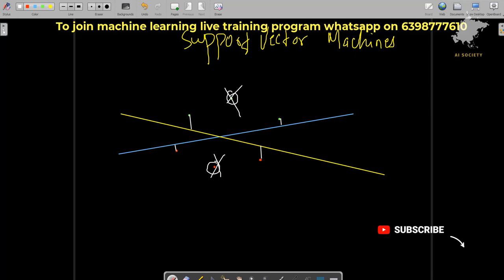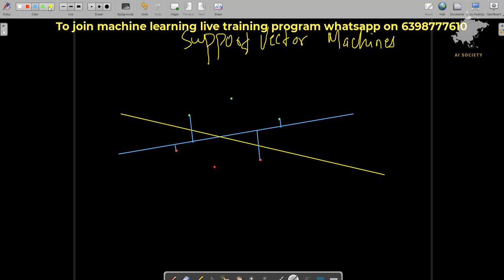So let me put it like this. We have the green one, and let's say the blue one has these closest points, which are this and this. Also we can calculate this one. These are the closest points we have, and the farthest ones we are ignoring. These are the 4 points that we have to calculate the distance for.